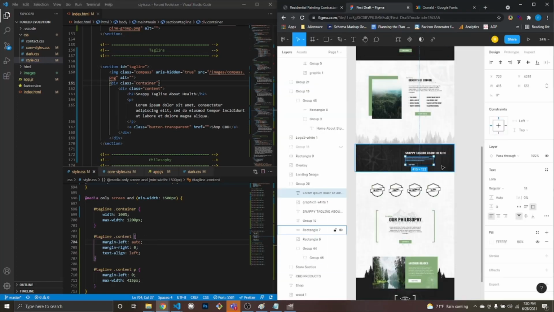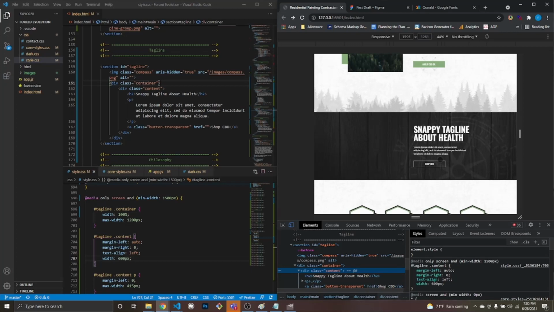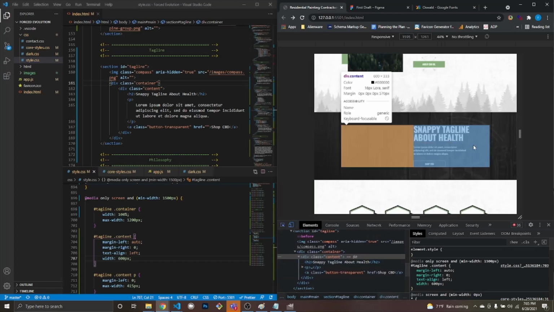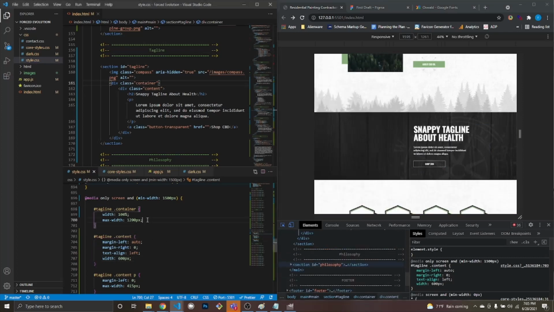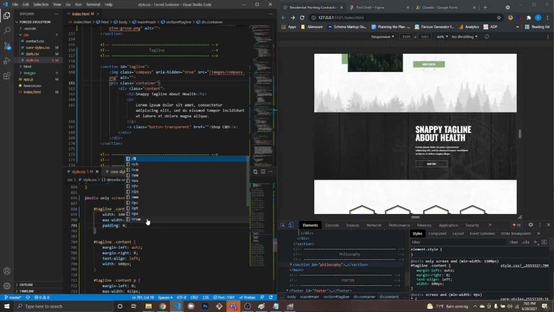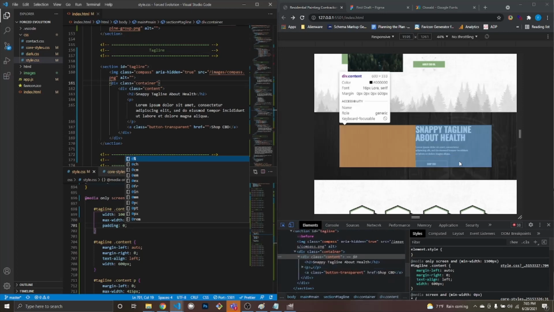Okay, I gotta set a width. So this is 591, so let's just make this 600. Okay, so you see it's happening. It's being forced over here. So this is our 1200. I need a padding 0. There. So this is our container. This is our content, and that's how it's being positioned in the container.